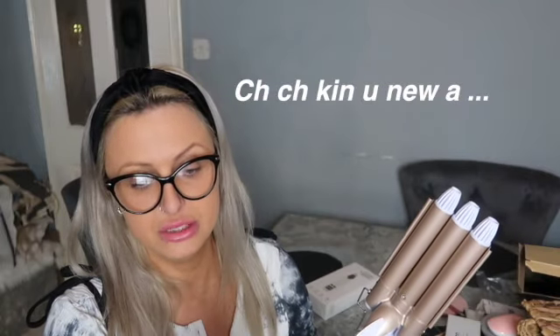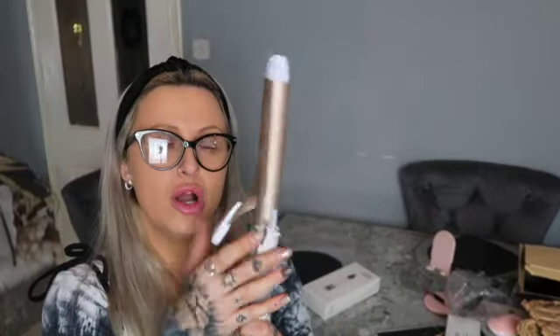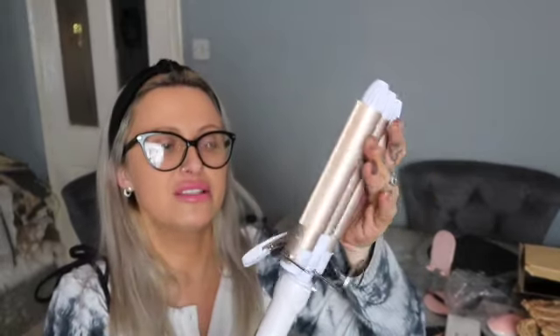Then the last three are hair and beauty products. I've seen a lot of these on TikTok — a lot of them were actually Beauty Works the brand — but this one is a different brand. It's exactly the same as the Beauty Works though. It's got three giant curls and it's meant to do beach waves. I'll have to do a separate video showing what it looks like. It's like giant beach waves, and I think this is for 22 pounds. The Beauty Works one is like 80 pounds, so for 22 pounds I'm excited to try it.